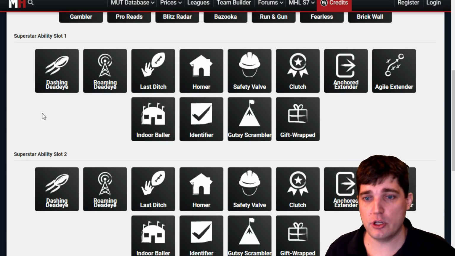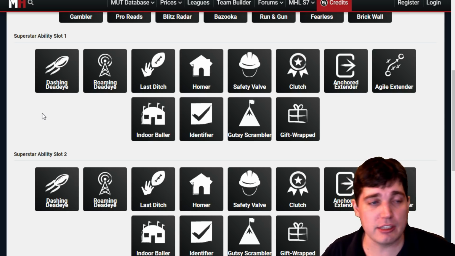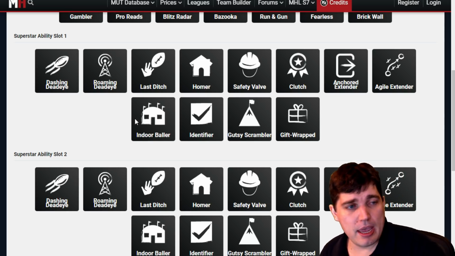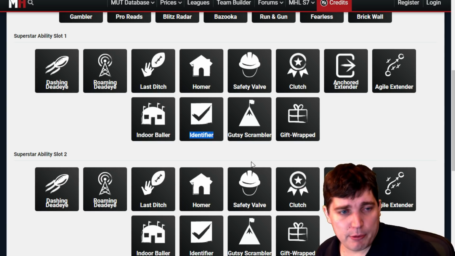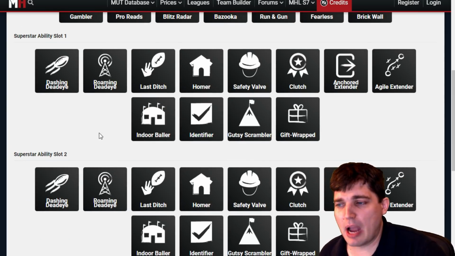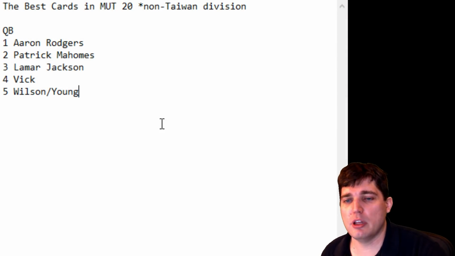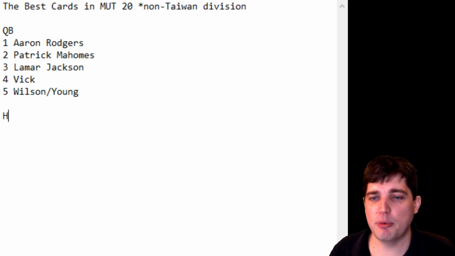Your opinion could definitely differ. You could be like, hey, I roll out and throw corner routes every play. I need a Vick. I need a Lamar. And that's fine. That's okay. But him, he can get all these things. So I prefer Identifier, QB Playmaker, and Escape Artist on my Rodgers. That's what I have right now. And I really do like the way he plays. He plays so much better for me than Lamar that I just needed to put him number 1.